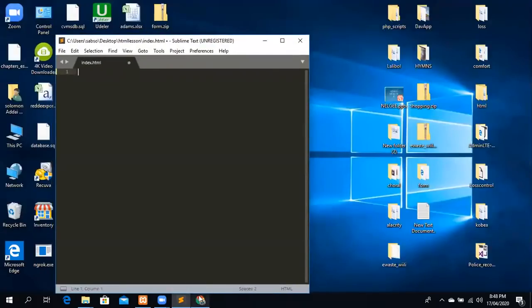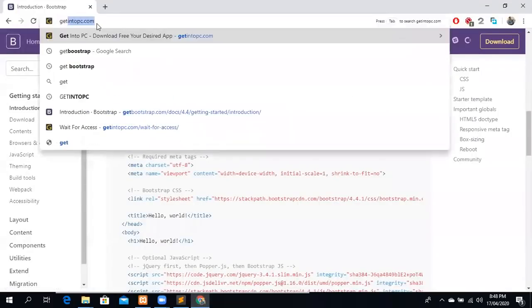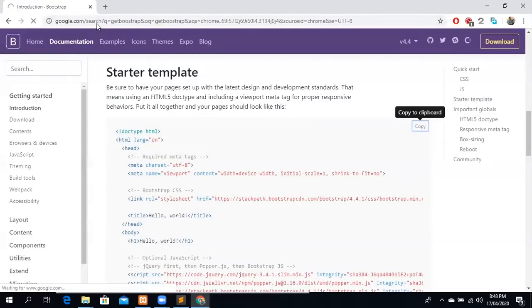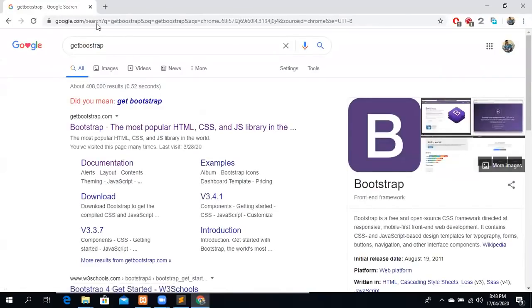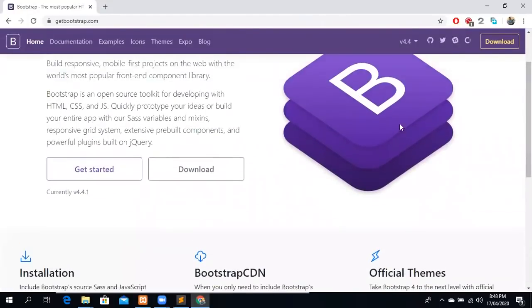So you have to open your browser, you type in get bootstrap, and then you select the first result that will pop up in the search engine, and then you select get started, because you are now going to code in Bootstrap.